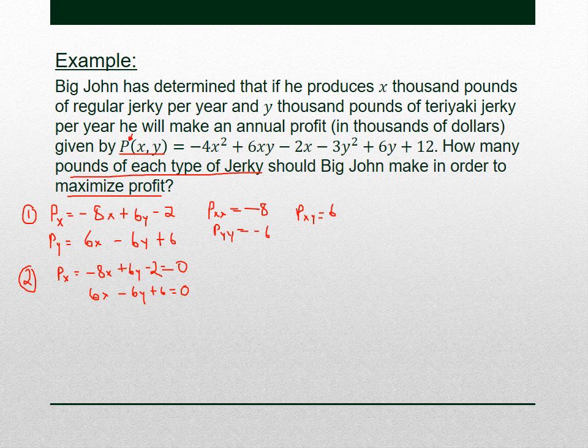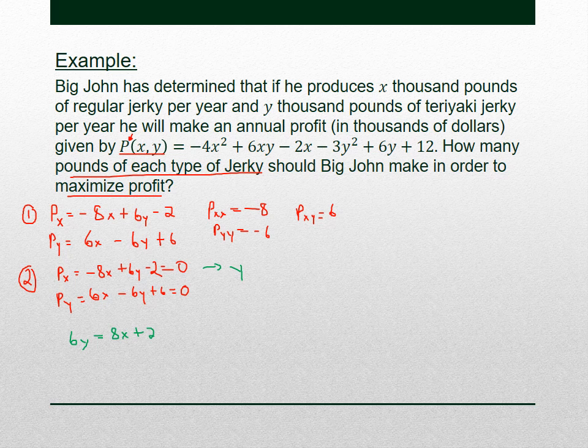So the first way is sort of like we've done before, where we solve for y using one of them. Whoops, I forgot to label this as P_y. I guess it doesn't really matter. Okay, so the first time, let's do this one in, how about green? What we'll do here is use this equation and solve for y. That's the goal. So minus 8x plus 6y minus 2. Sorry, I didn't want to write that down. What I want to do is solve for y.